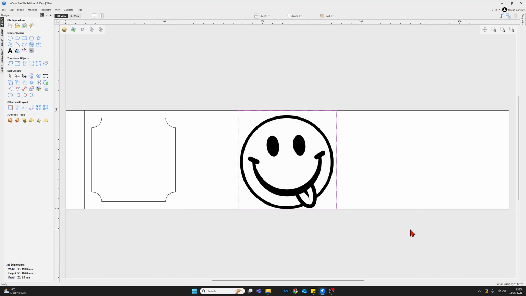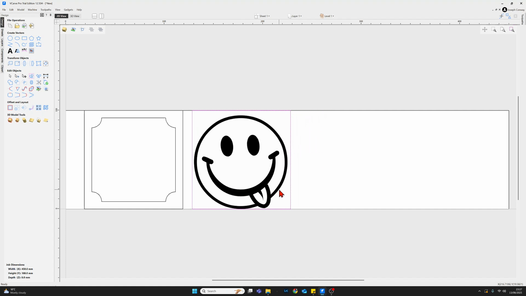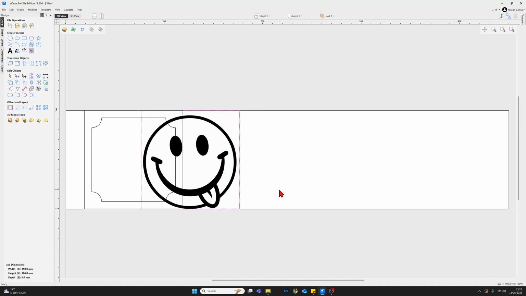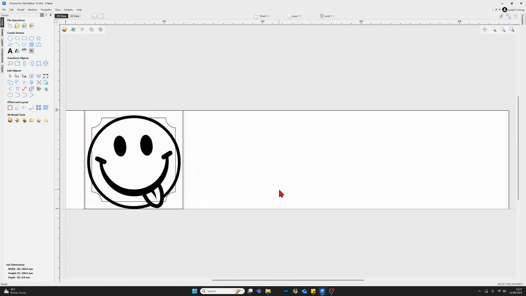Here we go. Now, to move this icon, because this is selected, I can just move this across by using my arrow keys, which I'm going to do. It is obviously a bit large, but we'll sort that out in just a second. Okay, so we've got the image in situ, but it is too large.